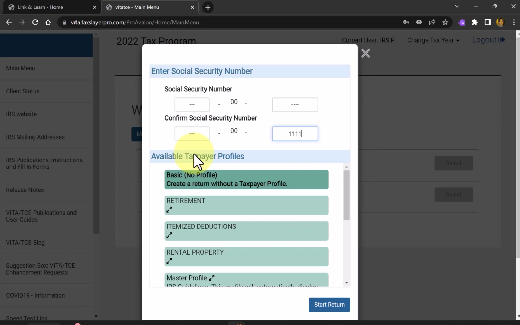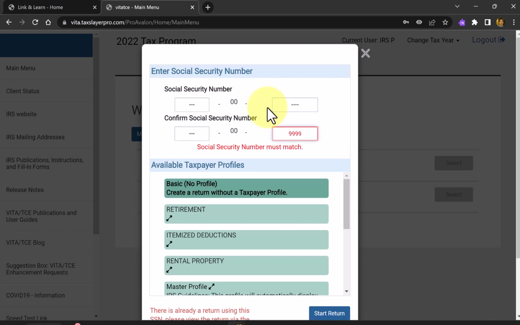Now, if I enter this and the Washingtons were here at our site last year, possibly the information like names, social security numbers, employer names and addresses, financial institution names and ID numbers, all would carry over, and we wouldn't have to retype it again. We'll just have to confirm it's the same and update any amount. But I believe it's not going to carry over in my case here. So I'm going to start the return. I got to use a different number. I must have used it for somebody else here. So let's go 999 and enter.